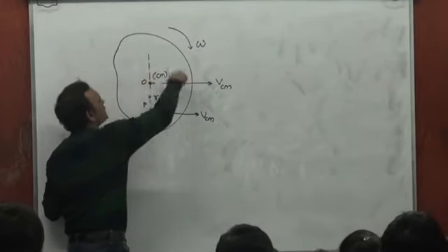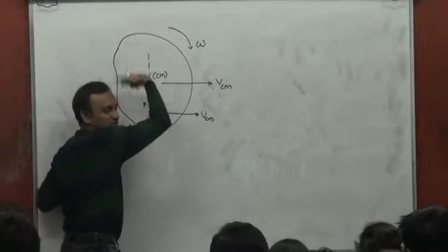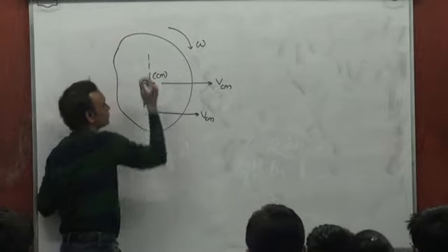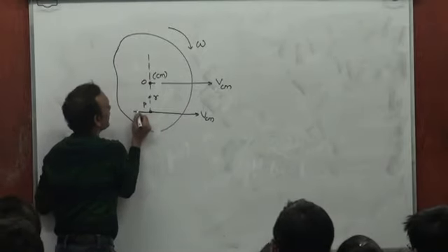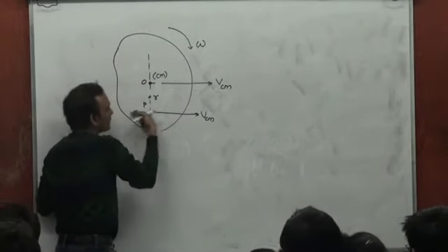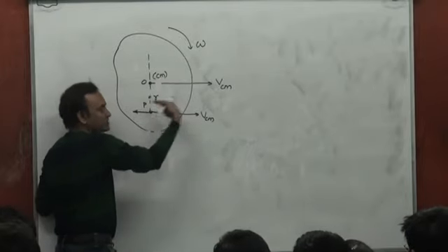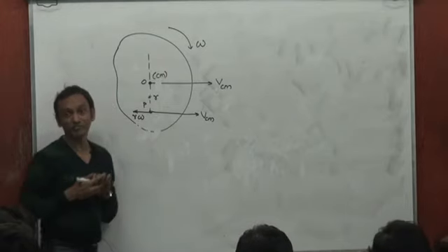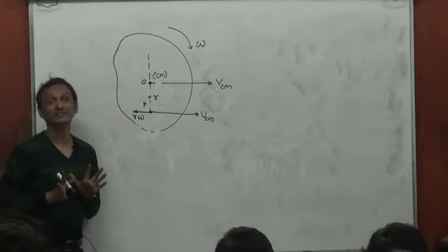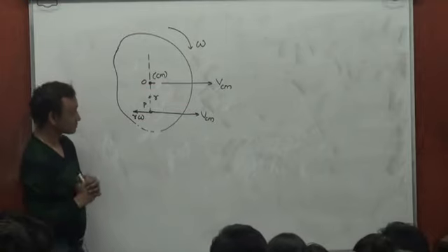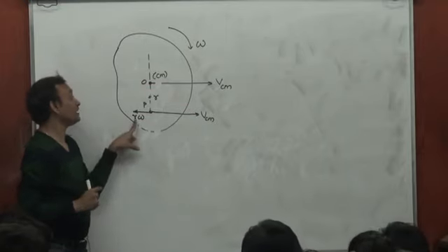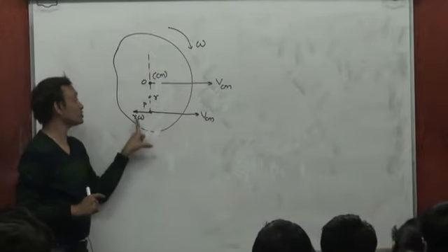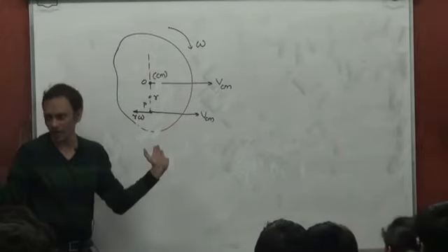Next, imagine it to be in a state of pure rotation about the center of mass with angular velocity as shown. Then it will have a tangential velocity perpendicular to r like this, which is r omega leftwards. So the net velocity of point P is like the superimposition of this Vcm and this r omega, which are now in opposite directions, right?